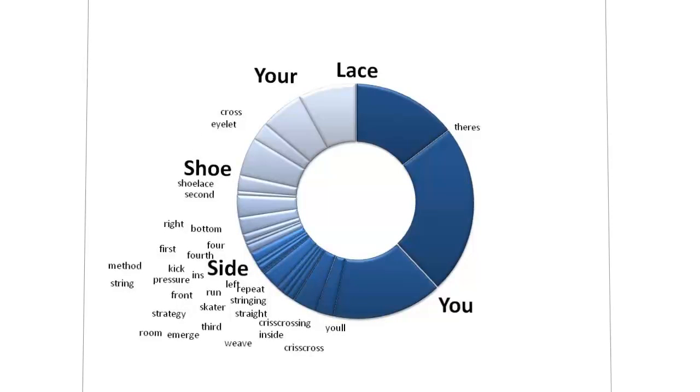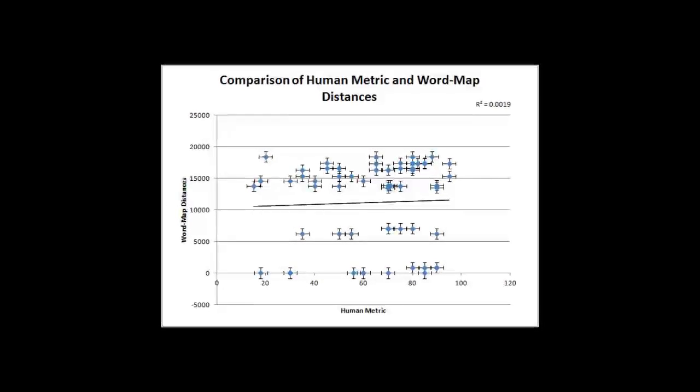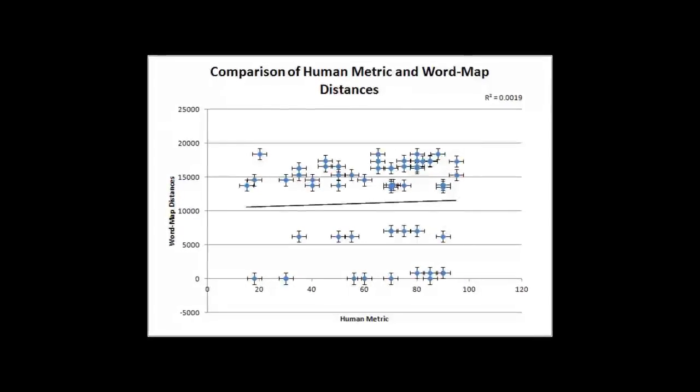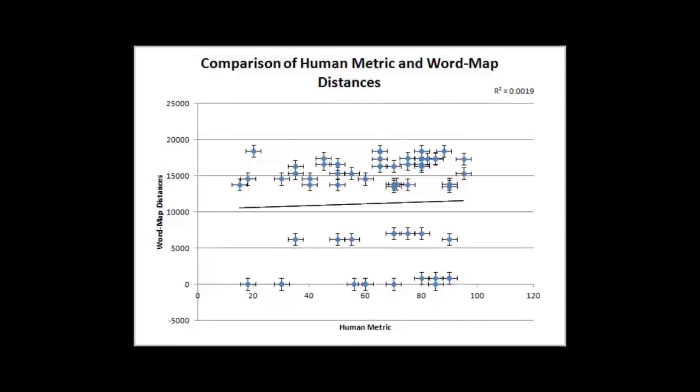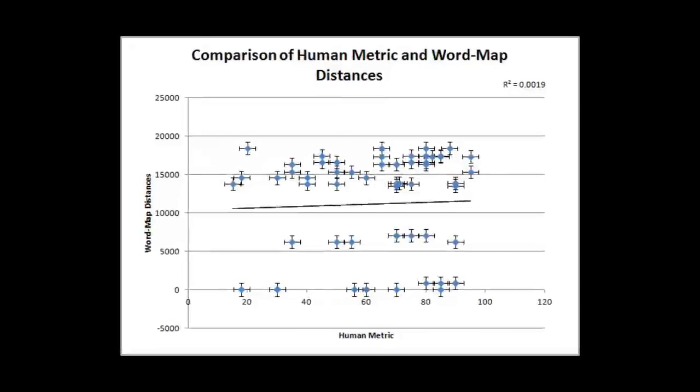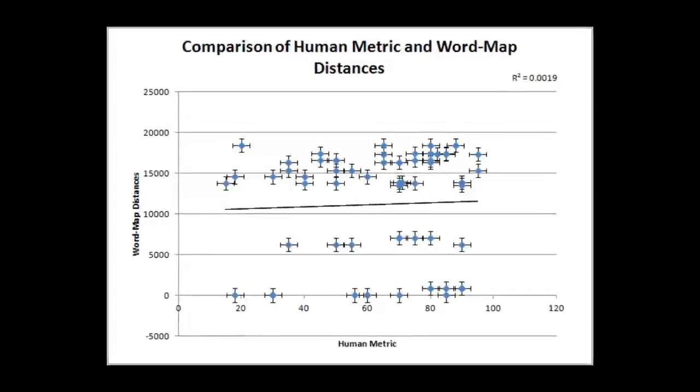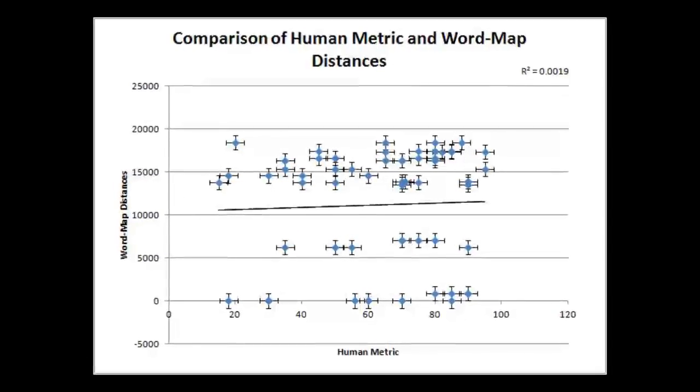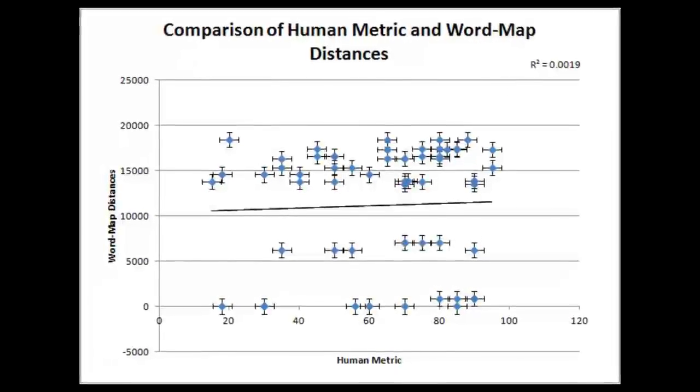In conclusion, I could not create a word map based around only quadgram analysis and the river formation dynamics algorithm to correlate with human measures of contextual similarity. In the future, more factors, such as proximity of words to each other, should be considered in creating these word maps, and hopefully they will give better results.